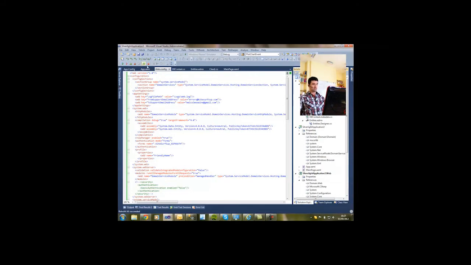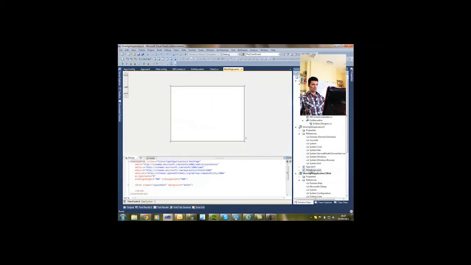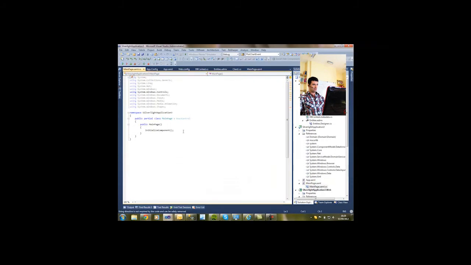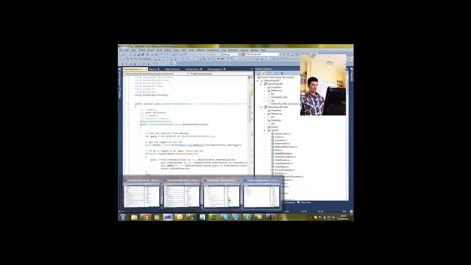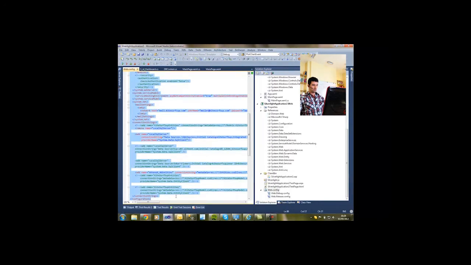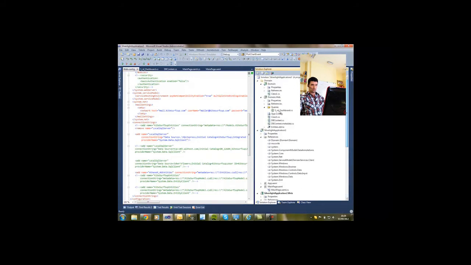Okay, so next thing, let's just prove that it works, because at the moment we haven't really got anything. So I'm just going to put a data grid or something on there before you have to go for your meeting. Okay. Can you do all the code? I'm just asking, on the server side in this as well, like if I have to do some coding on the server side. Yeah. You can do. So I'm going to do a bit of copy and pasting, guys, because I haven't really got time to write the code out. This is one I hacked up yesterday, just as a proof of concept.